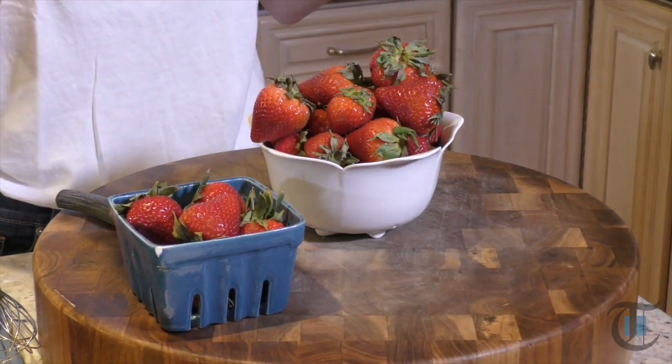So our pound cake is in the oven, and now for the strawberries. A lot of strawberry shortcake recipes literally just have strawberries cut up, tossed on the cake with some whipped cream. I wanted to make a little bit of a sauce — I'm using the same technique I used for my blueberry pie for this strawberry sauce, and it makes it so delicious. You need a lot of berries; we've got about two pounds. I'm going to wash them, hull them, halve them. Some of them we're going to put in the food processor and puree — that's what's going to create the sauce. The other half we're going to keep whole and just slice them or quarter them.